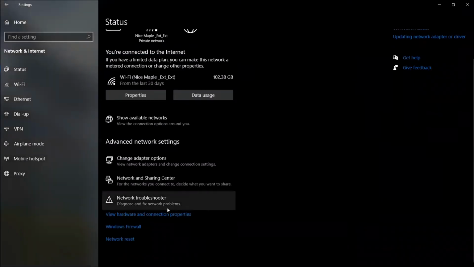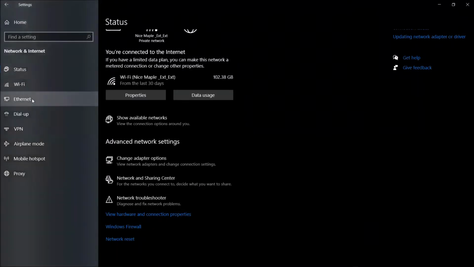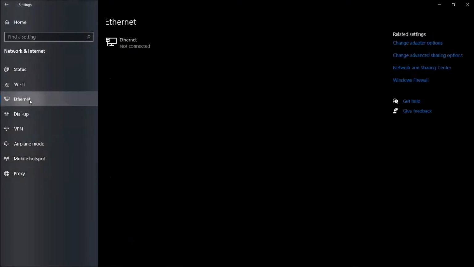And there's a network troubleshooter that you can use to diagnose your network problems. Now, if you have an Ethernet connection, which I do not have, you can also view that here. And you should see it says not connected, but if I was, it would tell me the information regarding that.